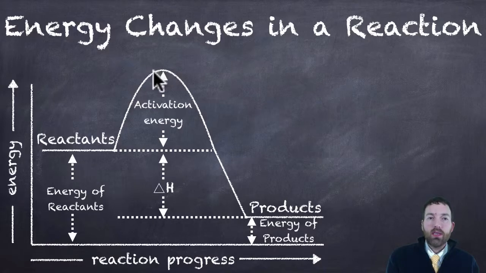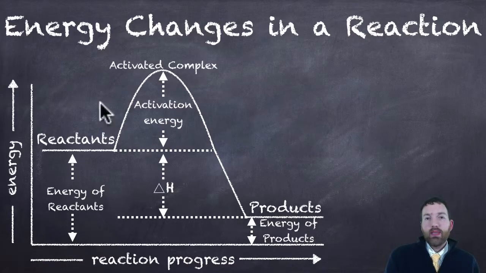So a good example of this is paper. Paper is combustible in the presence of oxygen. There's lots of oxygen in any room that the paper is in, but it doesn't light on fire because you don't have enough activation energy to start the reaction. If you put that paper in an oven and turn up the heat slowly, eventually you'll reach the point where the reactants, the paper and the oxygen, have gained enough of this activation energy to get to the tippy top of this hill in order to start the reaction to progress forward towards the production of products, which would be the carbon and the smoke and the carbon dioxide and water vapor.